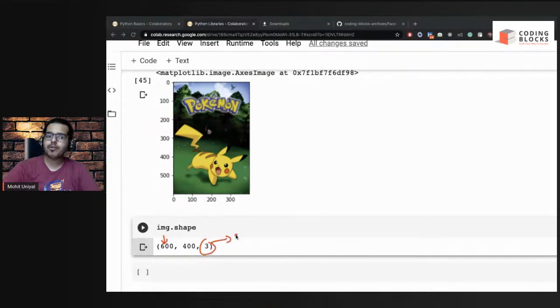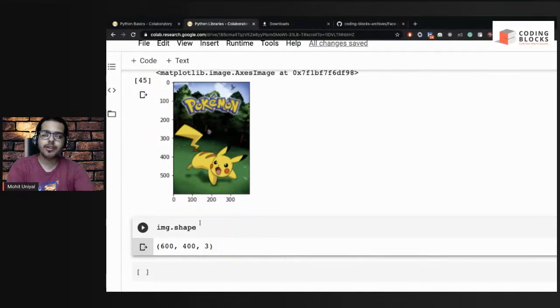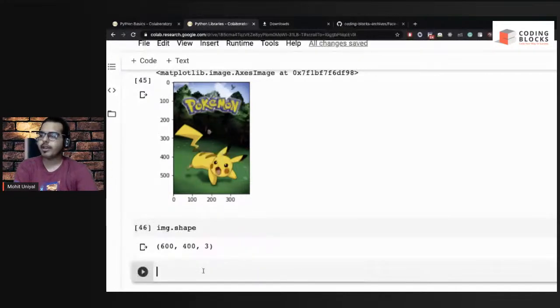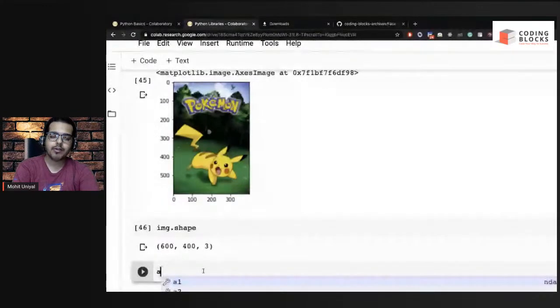If you know about colored images, they have these channels called RGB: red, green, and blue. Any color can be divided into 3 colors called RGB, because these are the primary colors, as most of you know about this RGB, right? Okay, so what I want to do is take the sub array. I want to do array slicing. So what I can do, I will do image.